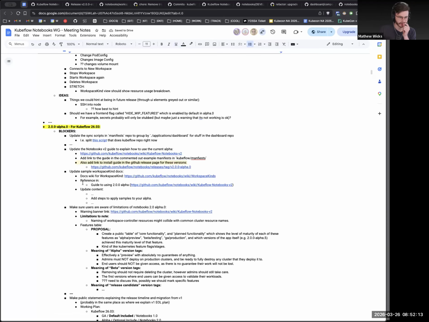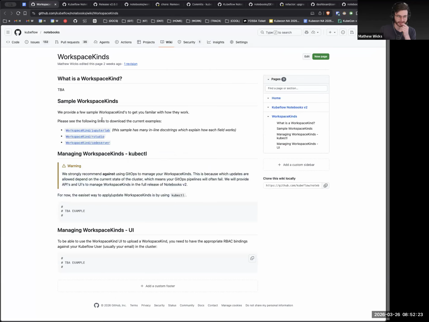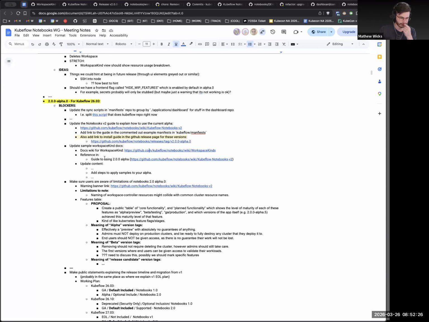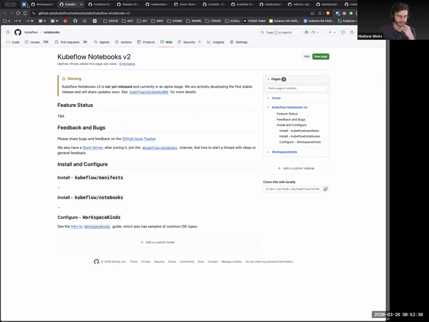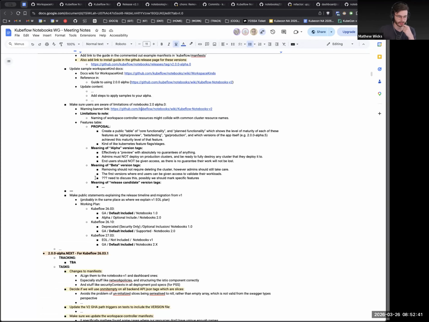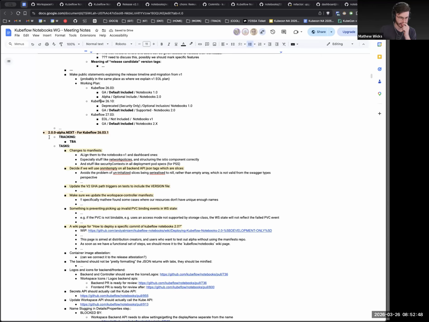Okay, update sample workspace kind docs. I think we already did this, right? Oh no, we just need to have more. Oh yeah, we haven't actually explained how you get the samples into your thing. We just need to update these with that. Okay, cool. And link back and forth as well, like reference in the guide to using as well, because that's part of installing. So we've already got the warning banner link, I think. Oh no, we need to update the warning banner information. We need to have a little bit more information here. That's good. And then I think this is similarly just about messaging around what the heck we are doing, what is happening here.